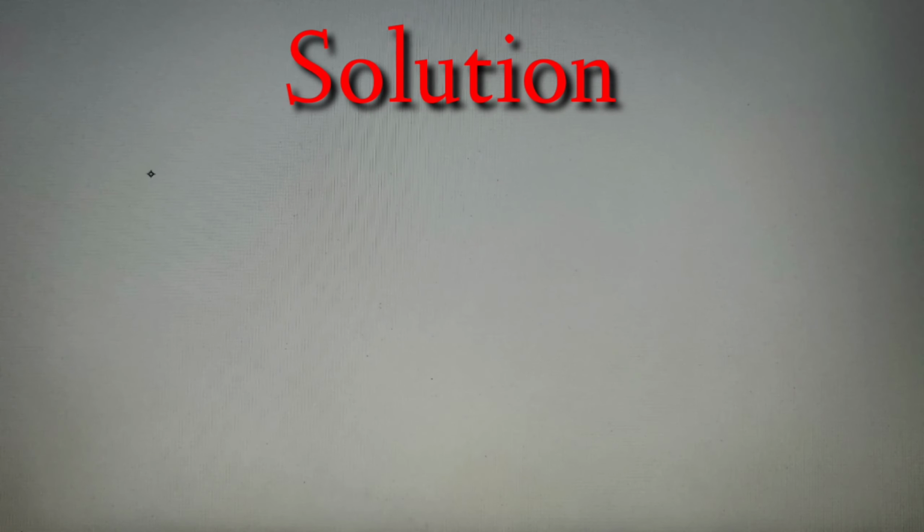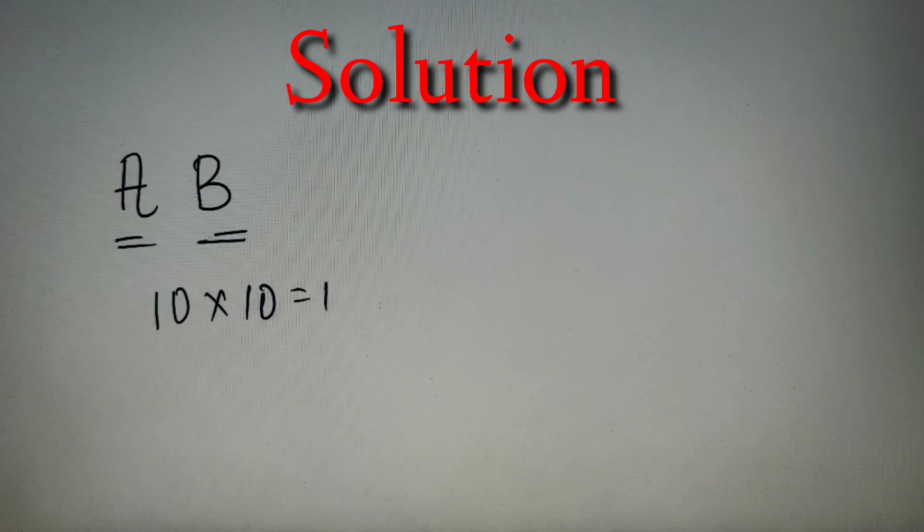I hope that you've tried the question and have got the solution, and if you didn't, then let's check the solution. So according to the given question, we are selecting two random integers A and B. Now we have to find the probability such that the product of their unit digits is the same as that of A and B itself. Now the total number of cases for the given probability is equal to 10 into 10, that is equal to 100.